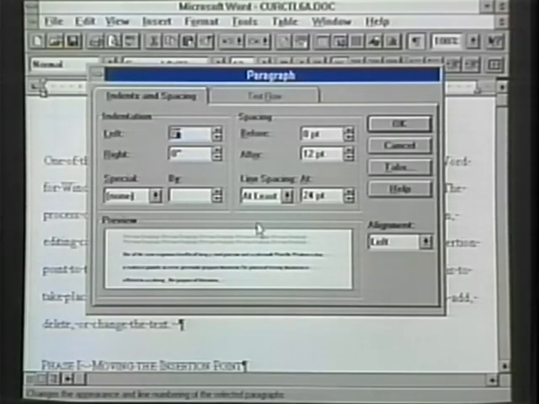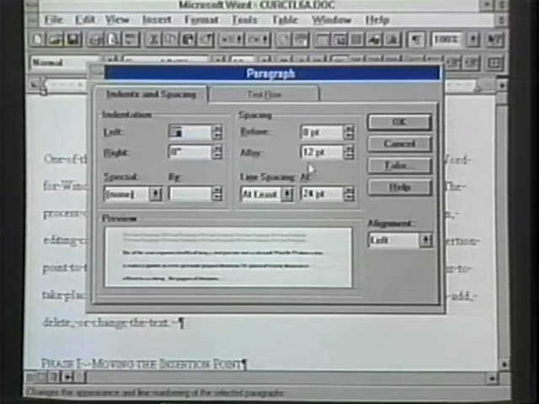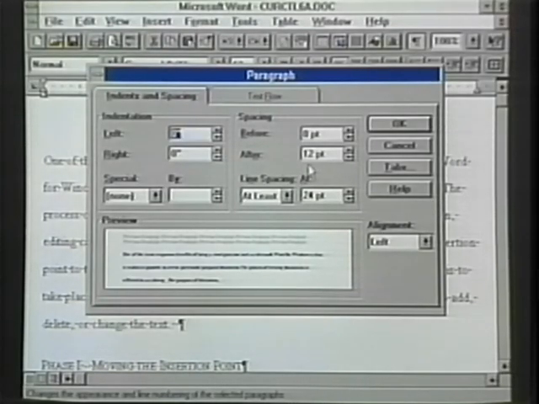Let's examine the one for 6 first. Notice that there are already 2 entries under the spacing box in the dialog box. The first one follows the word after and contains the entry 12 pt. The pt stands for points, and each point is equal to 1/72nd of an inch. Thus, 12 points is 12 72nds, or 1/6 of an inch. It indicates that this setting is the equivalent of 1 line at the customary line spacing of 6 lines per inch. It is this entry that causes 1 line to automatically be added to the end of the paragraph.